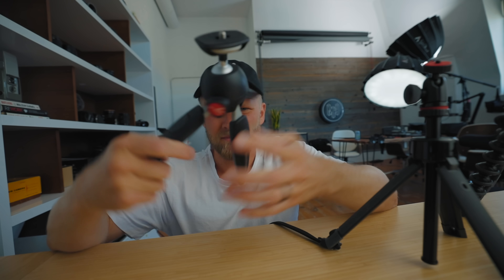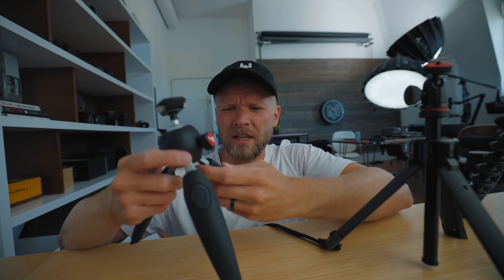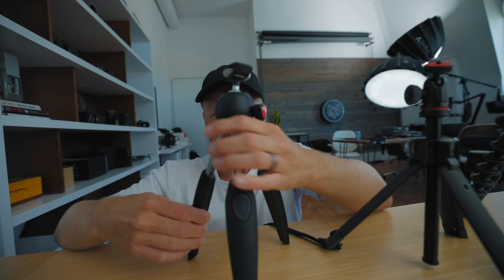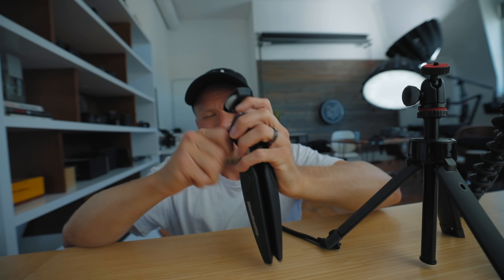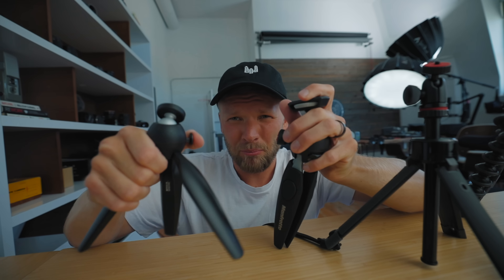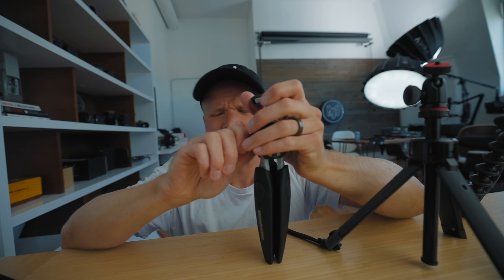This is like the big brother to the smaller Pixie — I'm not sure what it's called. It's basically the same thing except the legs extend a little bit, so you get some adjustment, and if the ground isn't completely even you can work with that. However, it doesn't have the same easy button to adjust the top — you have to unscrew it, which is a little bit more of a pain. I really like the button system on the Pixie Mini. But this does hold a bigger camera, so you could put a DSLR on here if you wanted to.